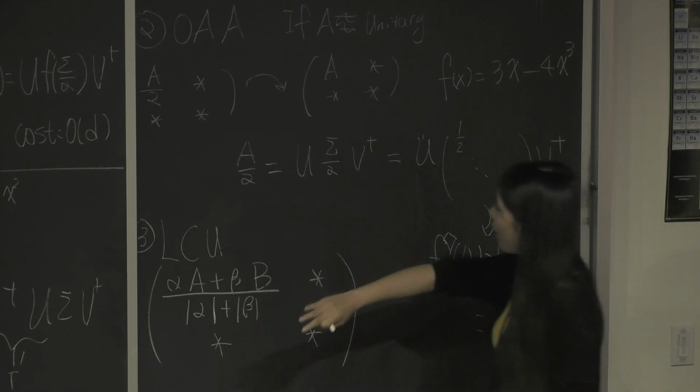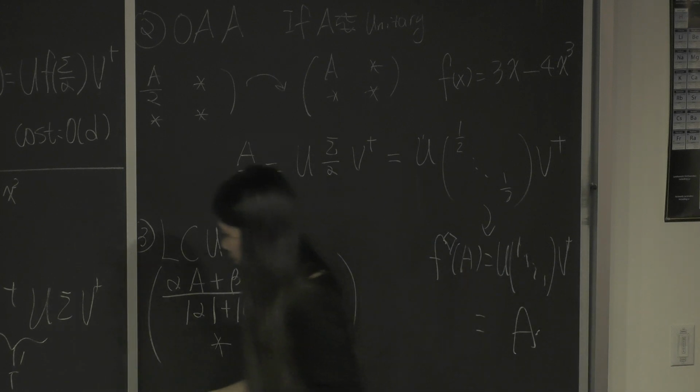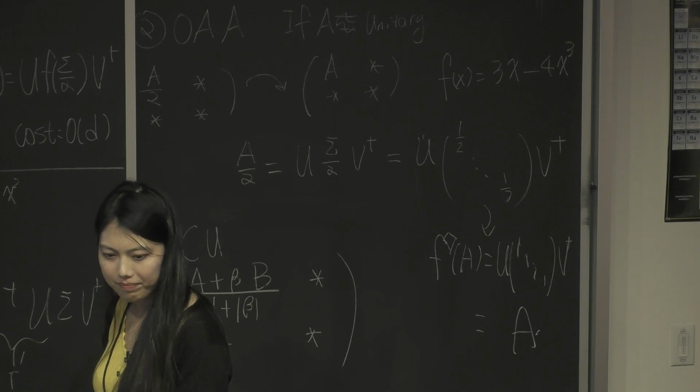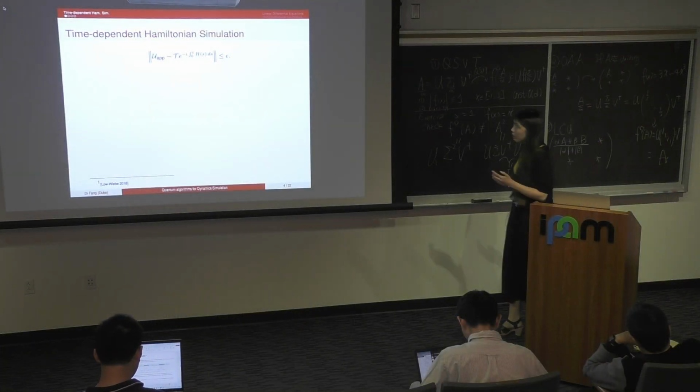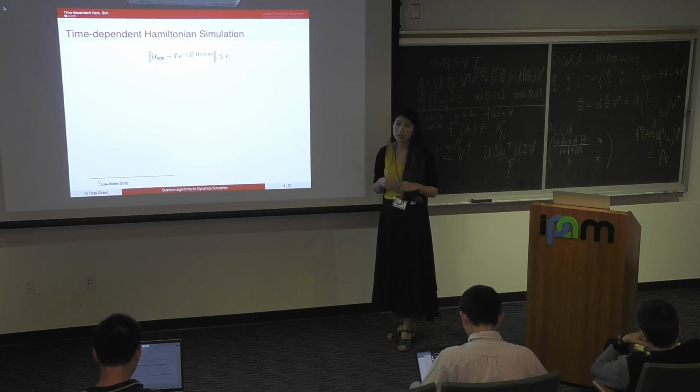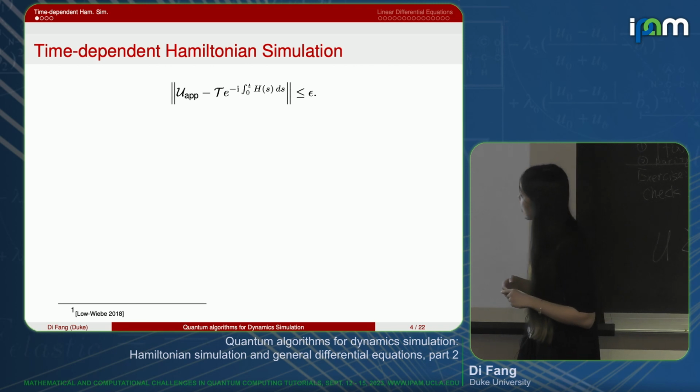All right, so these are some things that are also relevant to what I'm going to talk about today. That's why I think it's helpful if we just revisit a little bit. All right. Now I'm going to move on to these new things. So first of all, I'm going to talk about time-dependent Hamiltonian simulation. And we are going to define the problem as what we did before.